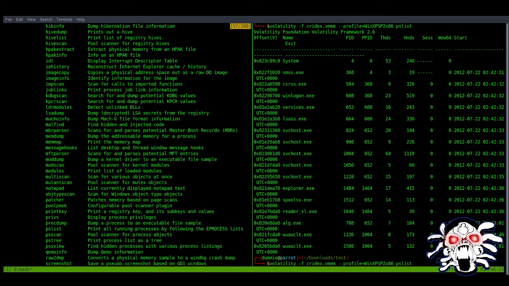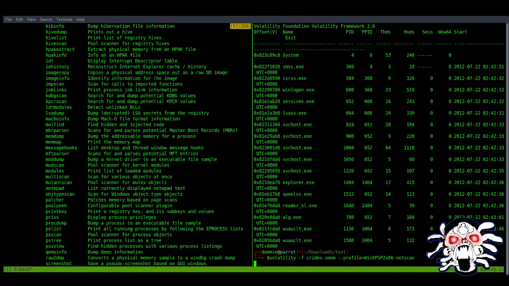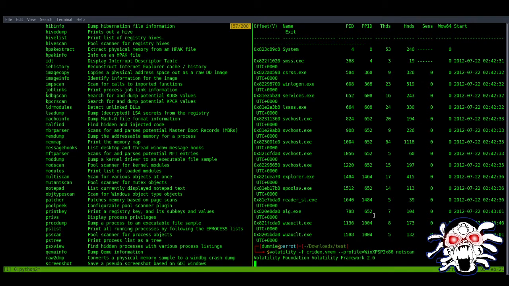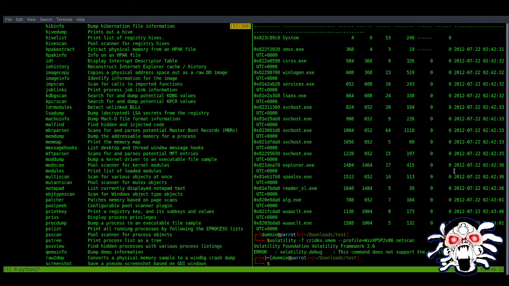If you go up, then you can just do netscan. Let's hit enter. This command doesn't support the profile. This happens because in malware your networking doesn't show, because it is hidden inside it.